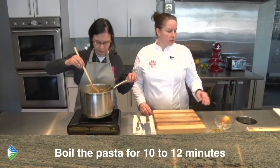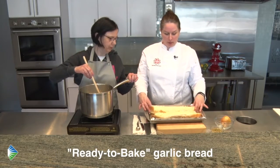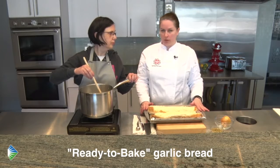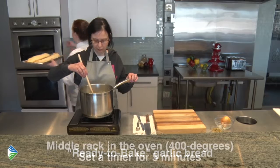Okay, and while the spaghetti's cooking, we have our garlic bread ready. So we just have the ready-made garlic bread on a pan lined with tin foil. We're just going to pop that in the oven at 400.